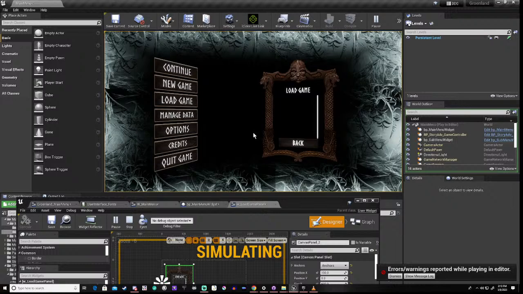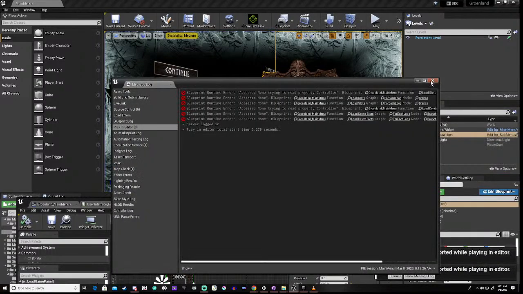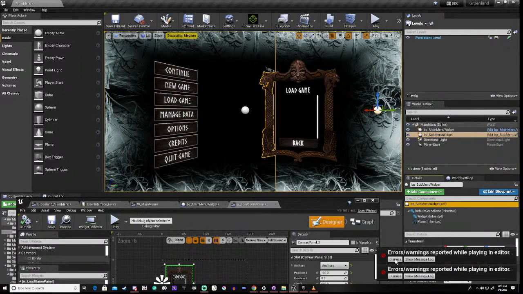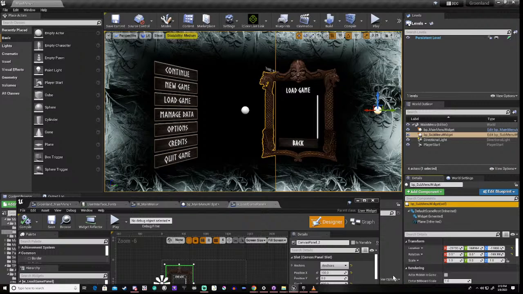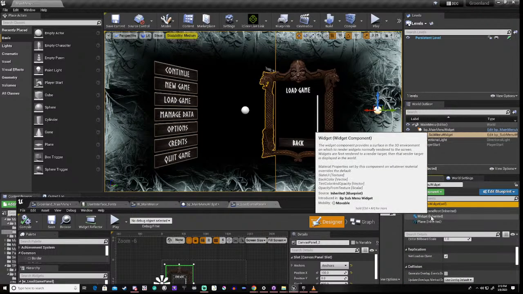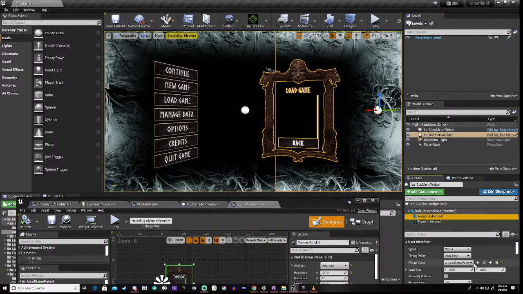Now, my idea here, and I don't know if this is going to work or not, is in our sub menu, we're going to clear it.